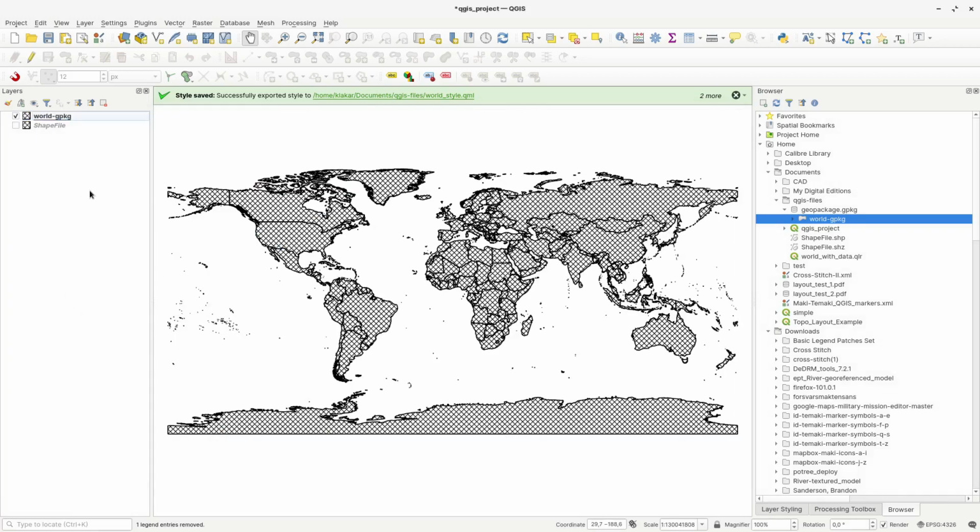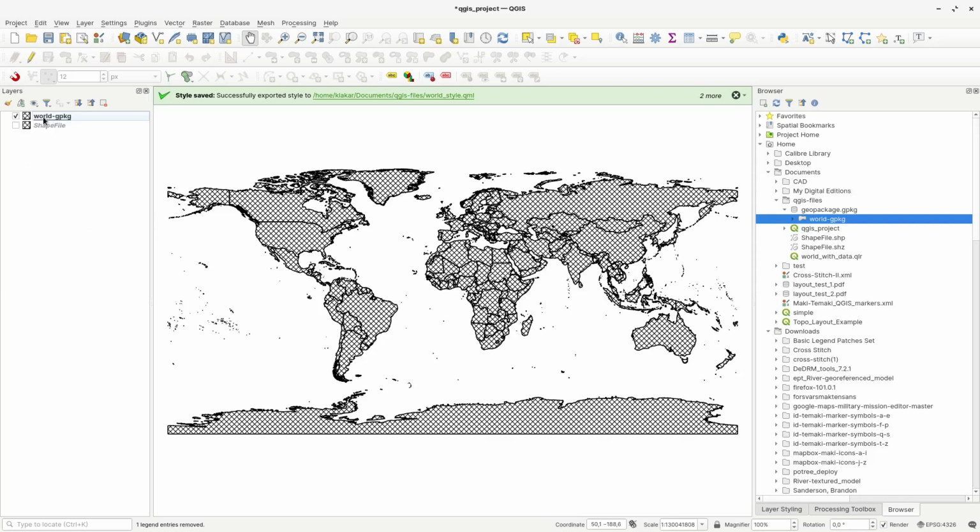So there are benefits with the GeoPackage, and if you are sharing your data with persons that don't have QGIS, they will likely be able to access data both in shapefile format and in GeoPackage format. The styling, however, not so much.